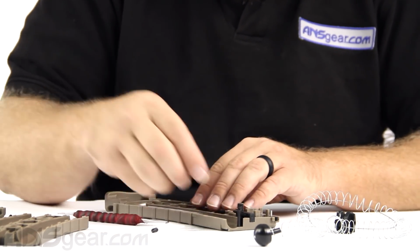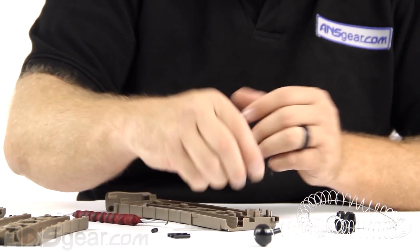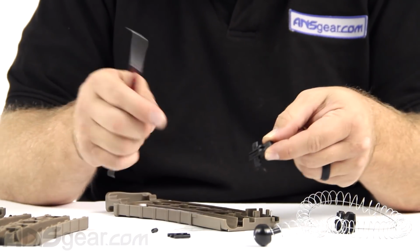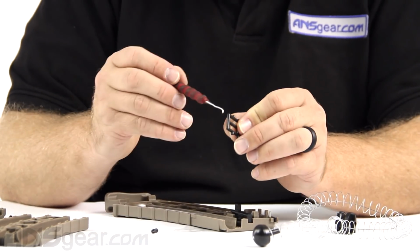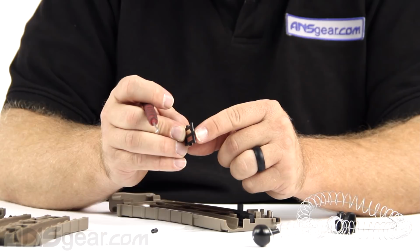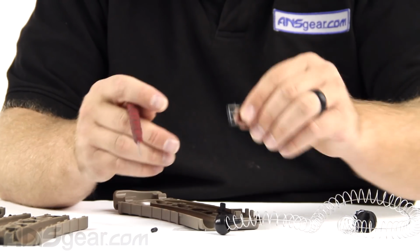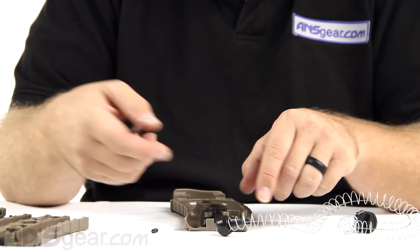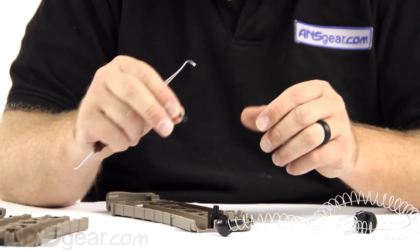And then we've got the 2 components which will come out, our gate and then the large post. So the post has a cutout for the spring. It's like a trough right there. So when you go to reinstall it, make sure that the trough is down inside the magazine. The gate itself has a rounded end, and then it has an end that has a point on it right there. The pointed end is going to go in. The rounded end is what's going to push up against the top of this. So we want to make sure our rounded side is out the top and our pointed side is at the bottom. The pointed side actually is going to work as a flat spot and help hold our spring in place.